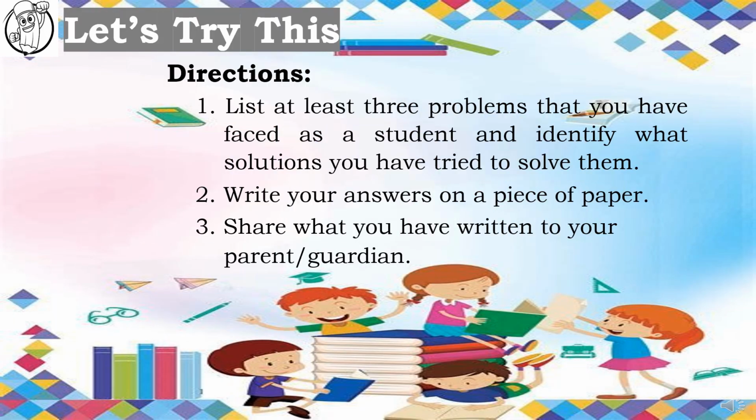For your first activity, which is the Let's Try This activity, you are going to do: 1. List at least 3 problems that you have faced as a student and identify what solutions you have tried to solve them. 2. Write your answers on a piece of paper. And 3. Share what you have written to your parent or guardian.